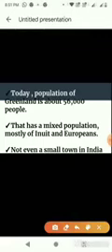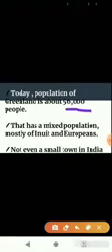Now children, let us see about the population of Greenland. Today, the population of Greenland is about 56,000, which is a mixed population, that is Inuit and Europeans. Now this population of 56,000 people is a lot less when compared to even a small town in India. Even a small town in India will have more population than 56,000 people, isn't it children? So you can see what a small settlement it is.